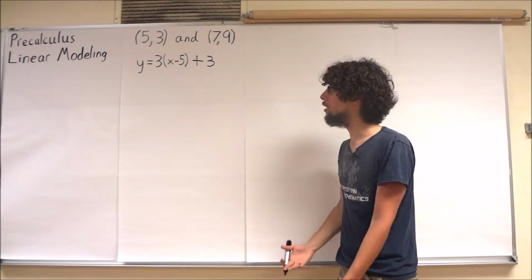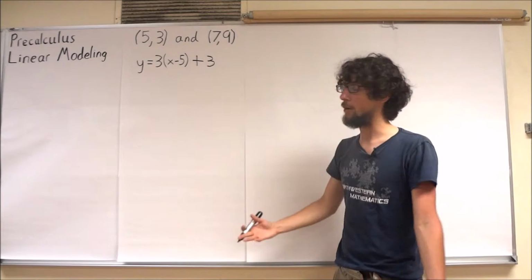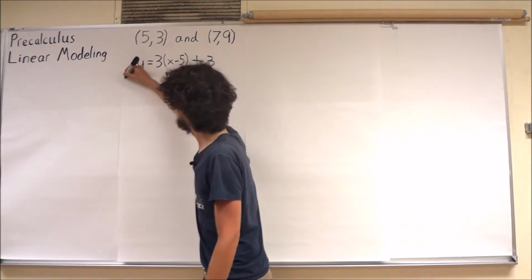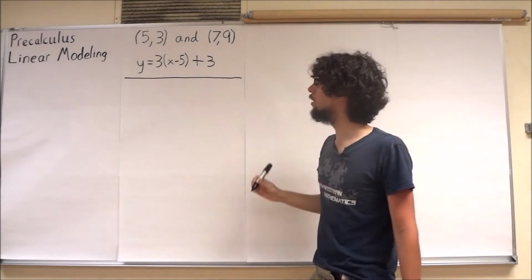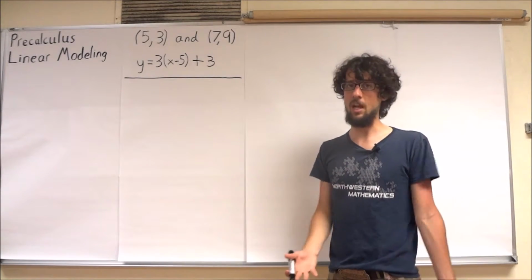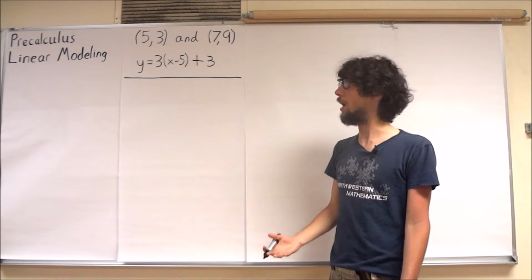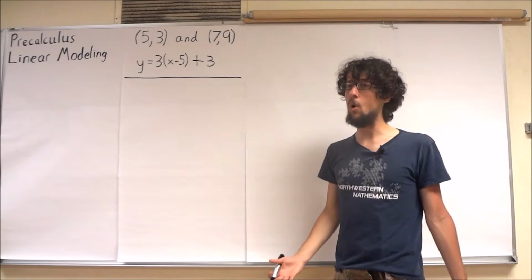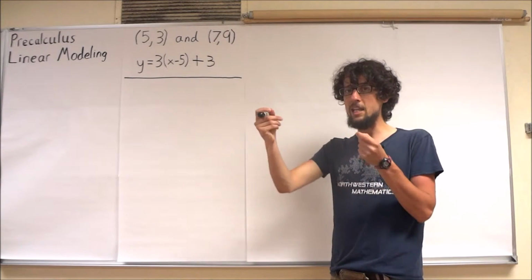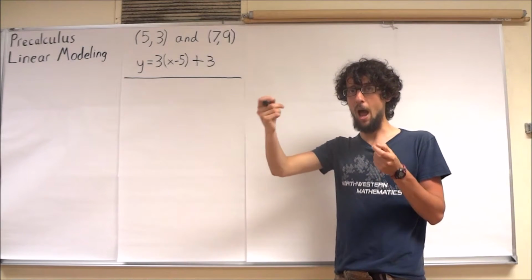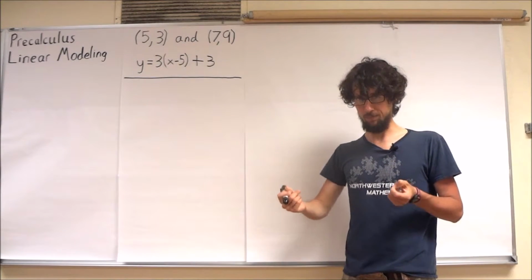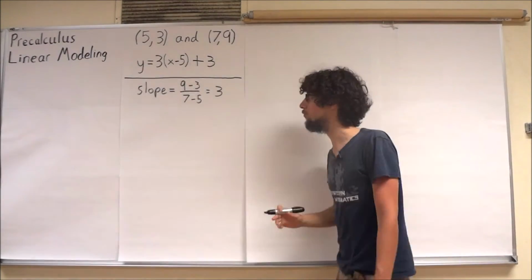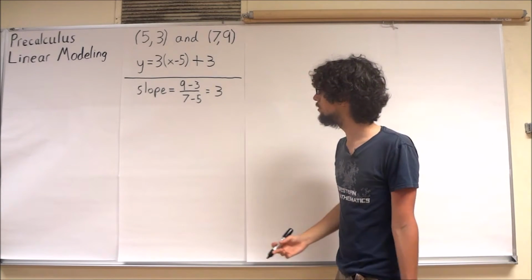I want to show one other really simple technique for modeling an equation for a line without really feeling like you have to do much work. You can also see this technique in James Tanton's video on modeling a line. So what we know about lines is that if we choose any 2 points and compute the rise over run between those 2 points, we'll always find the same slope. I can clearly see that the slope equals 3.